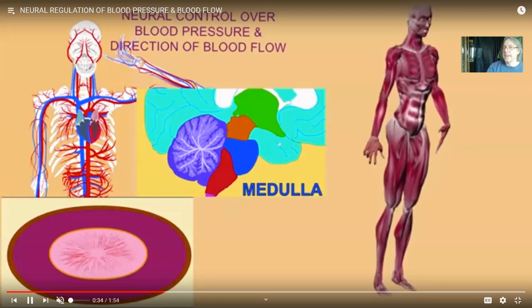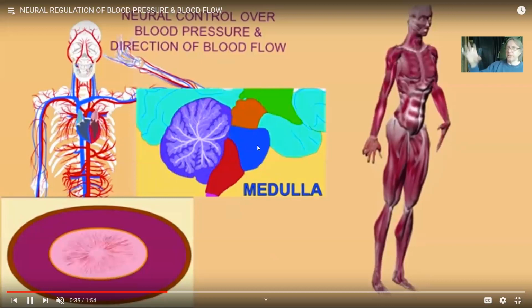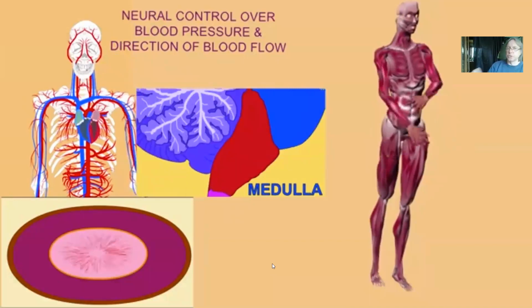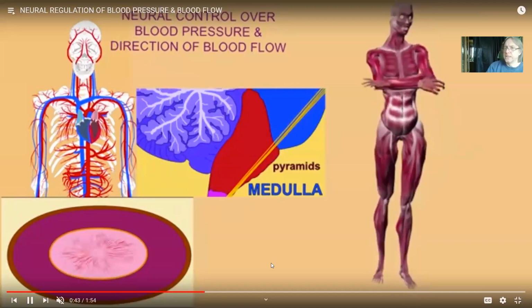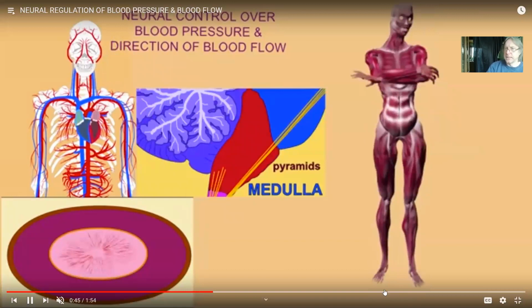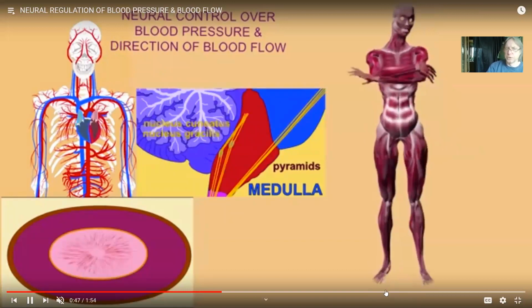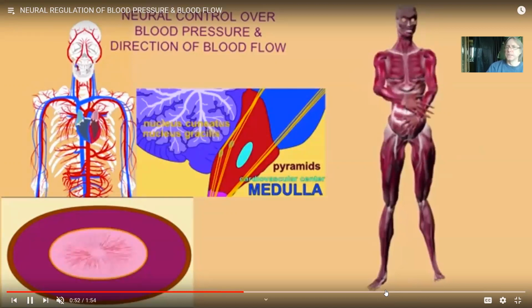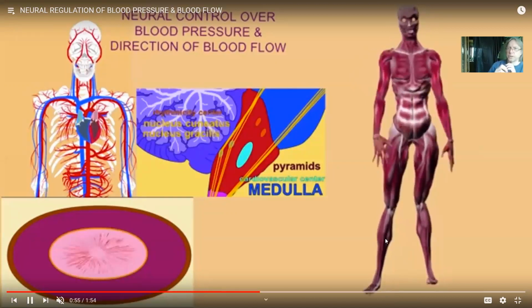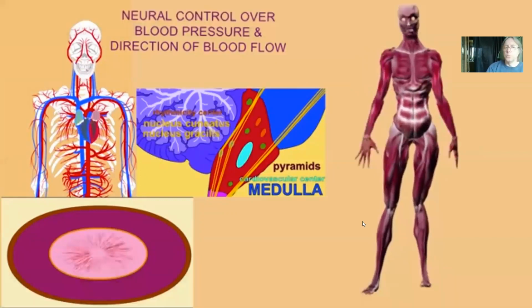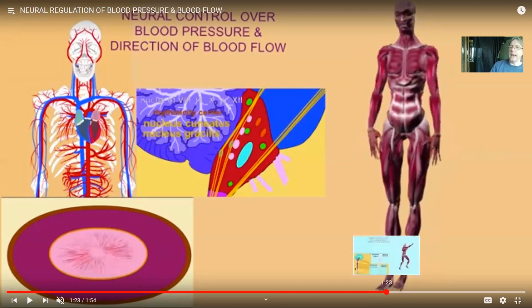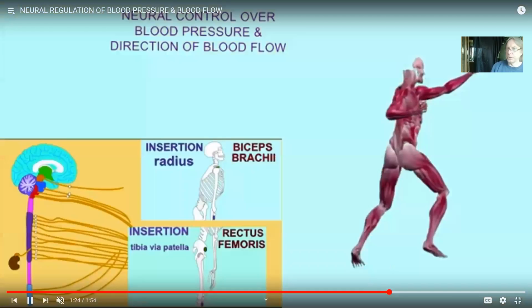And then the medulla can then send commands to muscle. Remember that nerves can go to the muscle in the tunica media and cause vasoconstriction. And so your brain is aware of what the pressure is in blood vessel walls and how much you're being stretched. And then your brain can send commands to then cause more vasoconstriction or then to cause less, and thus do vasodilation. And so thus we can control our blood pressure, all right?